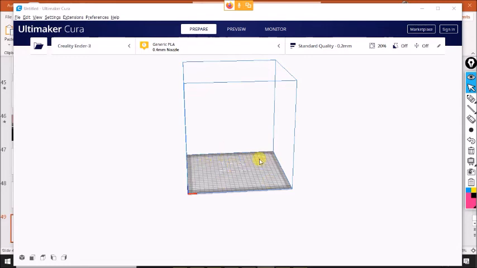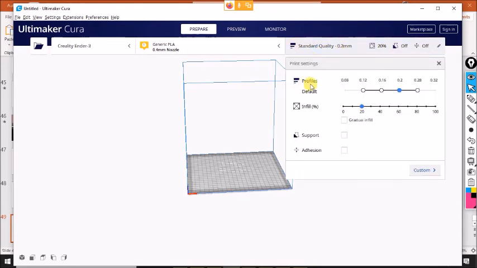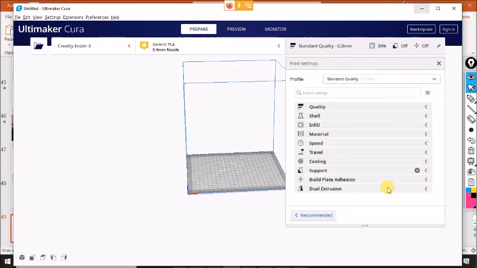Once you are done, it will say that in order to print this particular object, it will take this much time and this much material is required. And you can adjust all these material temperatures, and which way you want to print, in your standard quality area here. So you have plenty of options down here. In detail we can discuss in coming sessions, if time permits.